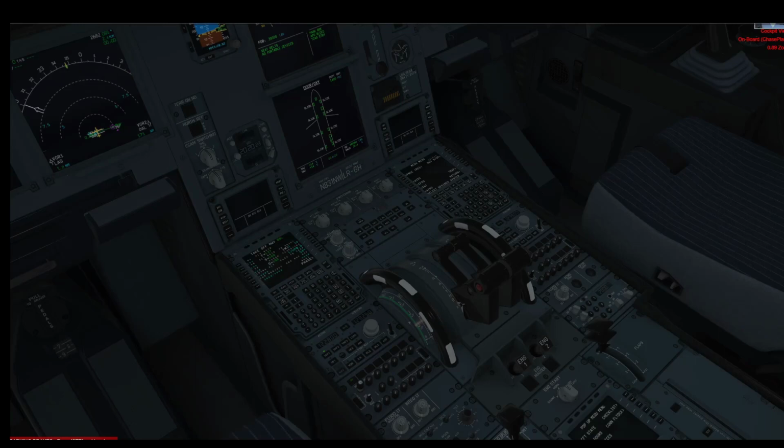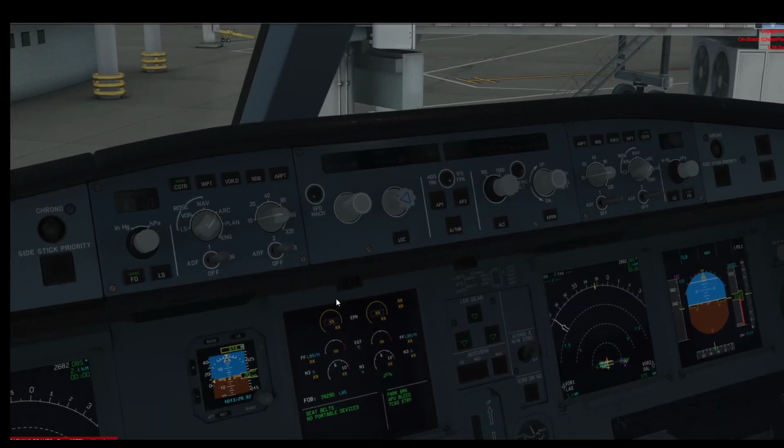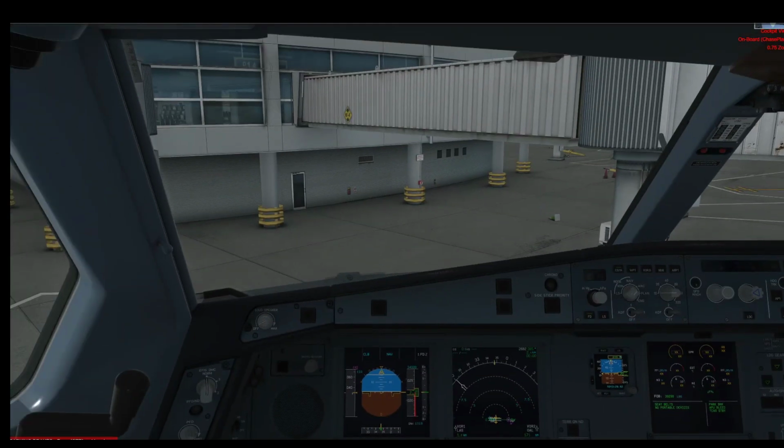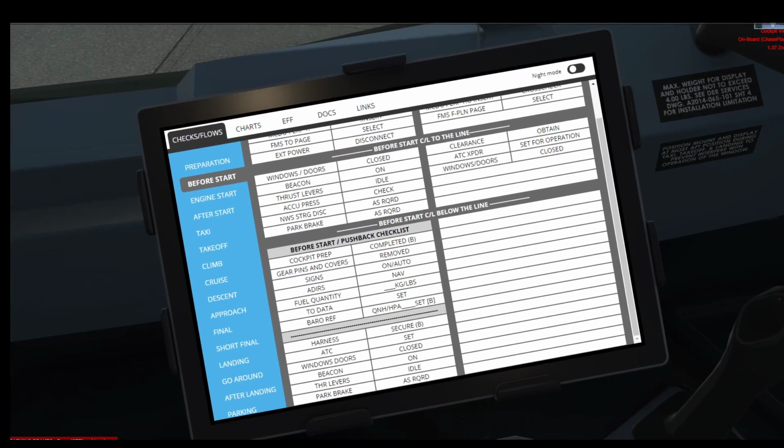How exciting! Oh, actually, we can do this. Set 1019. 1019 check. Beacon lights. Set on. Everything's over there. Okay. ATC. Auto. Checklist complete.